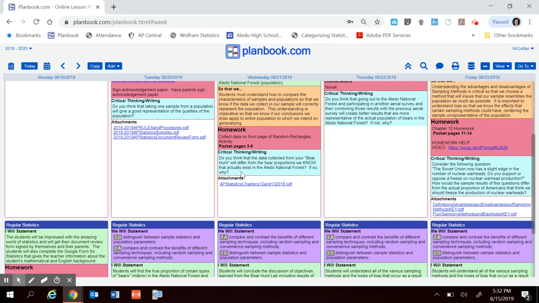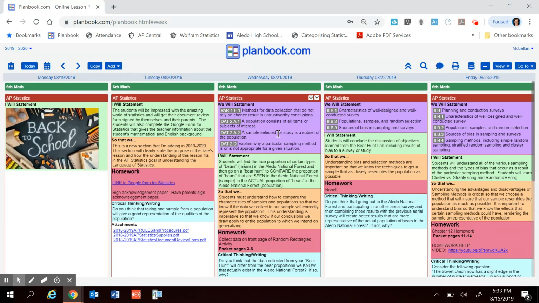Now, you may have noticed that down here at the bottom, I have attachments and think that's pretty clever. For example, on the first day of school, I have the attachments of the procedures and rules and all of that, all of those documents. This is helpful. And then say a student is absent, they can then access this attachment. And the other benefit to that is now you have it in there for future reference.